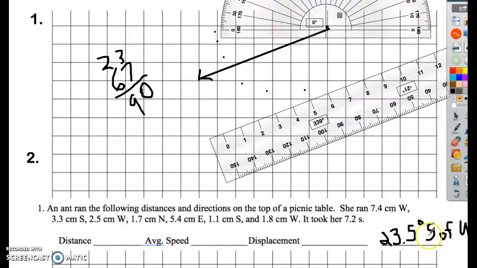So basically, if the measurement before you had southwest, it's going to be south of west. If it was northeast and you got it right, then it's going to be north of east, and so on. So draw the line for each of them, and then measure the angles from where you started to where you ended up, and put those in the last blank. Once you get those filled in, then you can submit your document.